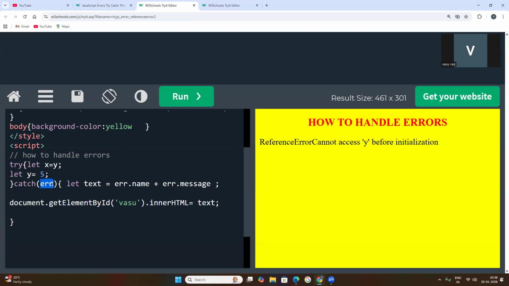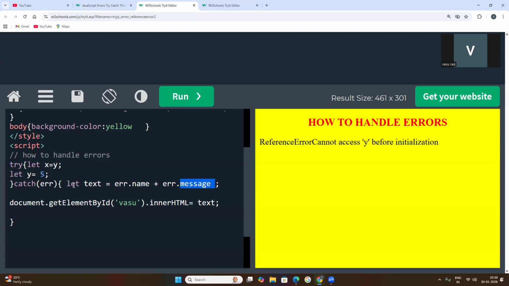The errors will be displayed and stored in this variable. Suppose you name this variable x. Then you need to change this as well, so if you run this you will not get anything, because this variable x holds the error. So you need to change them as x, and then you run this and you will get it. Generally they mention this variable as error, but any variable name you can keep here, and that variable will hold the error name and error message.